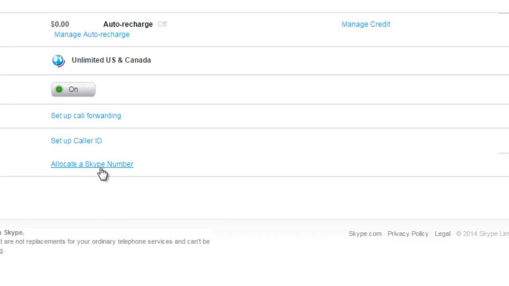happen is that Skype will just use some random number making that outbound call for you, and I really haven't run into any issues with it whatsoever. So you really don't need to get a Skype number. All you need to do is either pick up a subscription program, which I highly recommend that you do, or put some money on account and let it auto recharge.